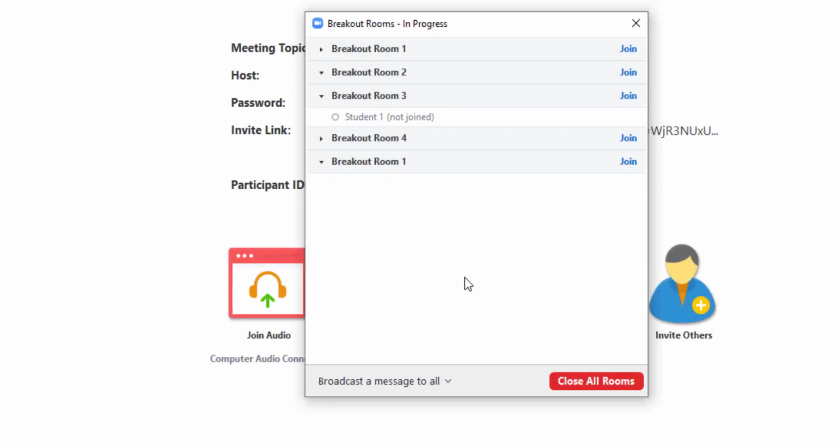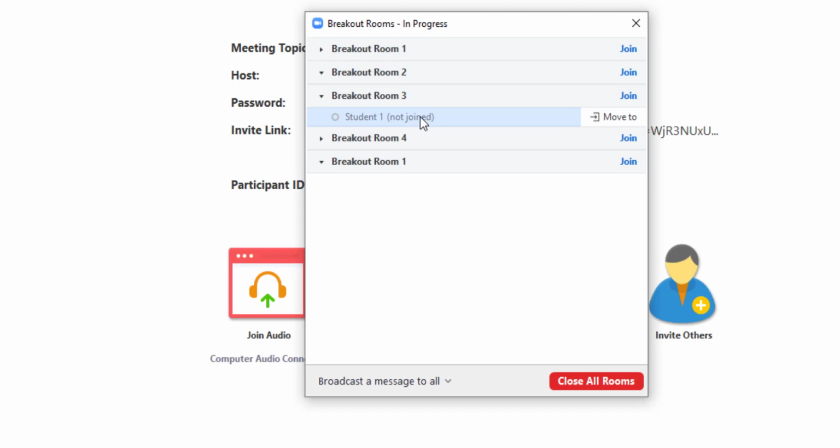Now, as you're doing that, you'll see that all participants have been invited to the breakout room. You'll notice that student 1 has not joined yet. So this gives you insight as to whether or not that student is there. If that student has been idle for a long time and then you move them to a breakout room and they haven't moved, essentially that means that they're not there, or their internet might be lagging. So try to communicate with them and let them know what it is that you're trying to do.